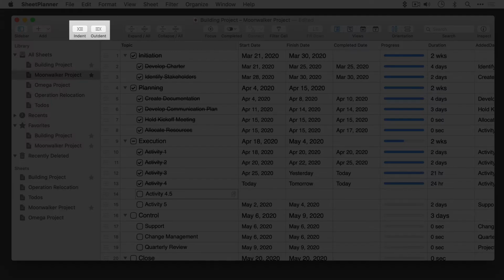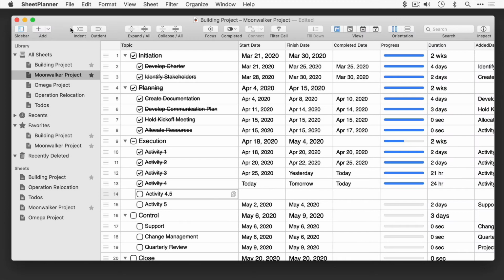Next are the buttons to indent or outdent. These affect the nesting of the currently selected row and its respective place in the outline. By indenting, you move the row or topic inside the parent row or the topic above it. By outdenting, you can return the row or topic to the same hierarchical level as the row or topic above it, or even break it out further, which will affect the row's positioning in the current outline.